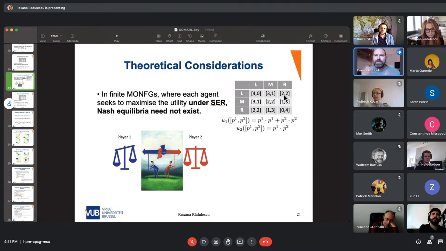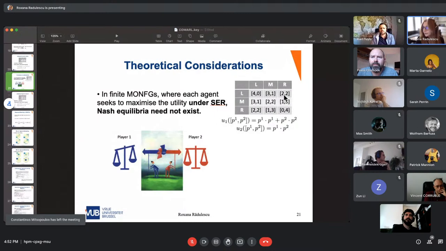So I guess here somehow is a disconnect, something that I just don't get, right? Correct me if I'm wrong, but under SER you take the scalarization of the expected payoff vector for a pair of strategies, right? So this 4,0 already is the expected payoff vector here, right? Yes, if they would play pure strategies, left, you mean? Yeah. And I have two scalarization functions. I can now apply these to these entries, right? Yeah. But in this case, for example, player two would have an incentive to deviate to playing right, because it would give him something higher than what he gets under left. That's the point.